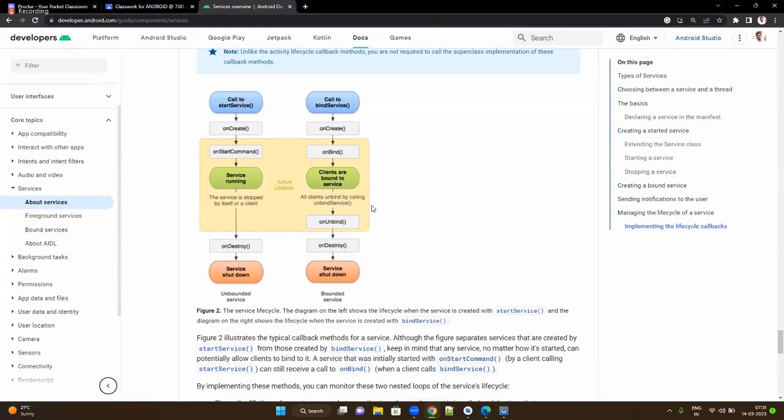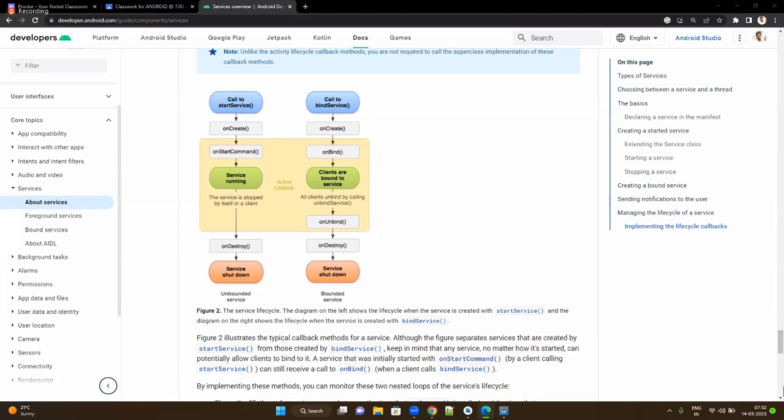Yeah, this is the life cycle. The life cycle of a normal service, be it a foreground service or a background service, is as shown on the left hand side. But for a bound service, we have a few additional things to do, as we want to do IPC, inter-process communication. Basically, when a service is started, the first method that gets encountered is the onCreate method. This onCreate method is responsible for creating a service and running it properly.